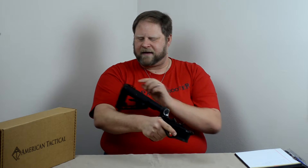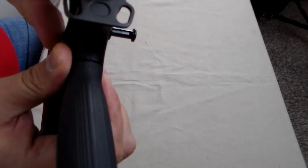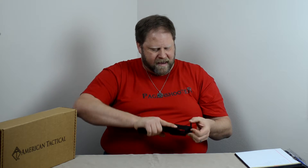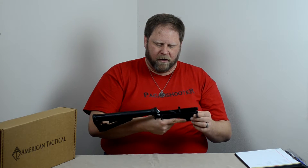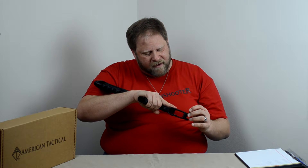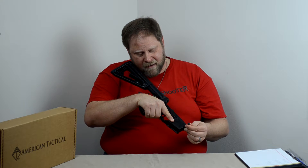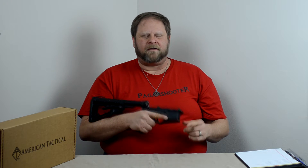I may change out the stock — it's not bad, but I may end up changing it out at some point. It does come with a sling tie right here, so you can attach a sling if you choose — a single point sling on either side. One thing I've noticed is the pins are extremely tight and very difficult to get in and out. However, with some work — I've just recently added a little bit of grease in the channels — I think it should smooth it up. It could be that the pins just weren't very good or the detent is getting caught too easily. A little gentle tap with a small hammer moves it along and should allow you to get the upper on.